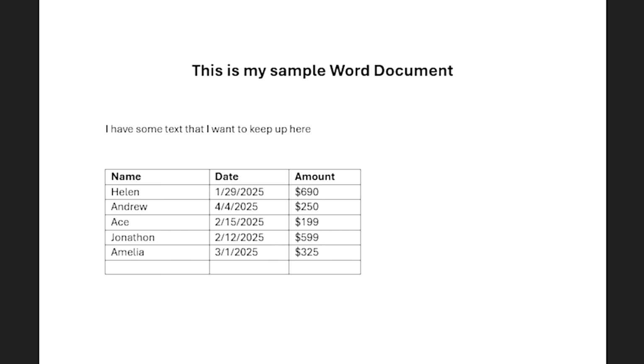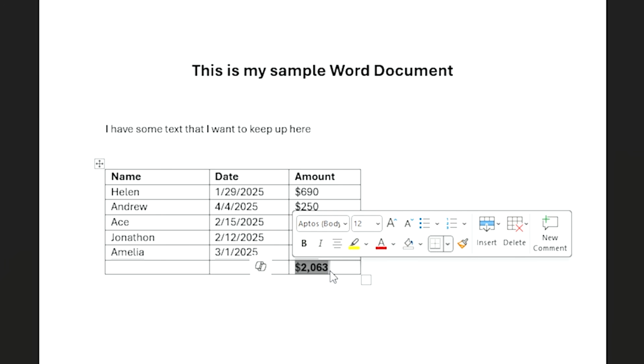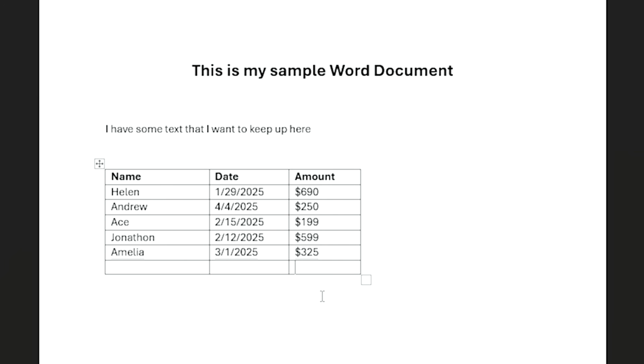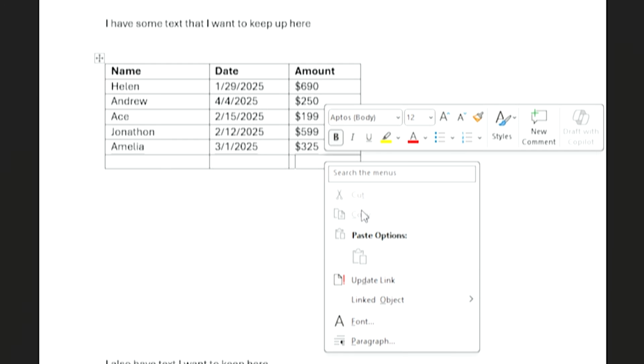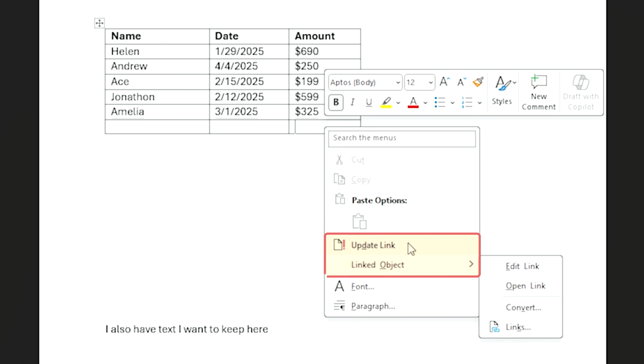Or maybe I don't have a linked table. Maybe I just built my own table here in Word and I want to be able to do the exact same thing. Well, we can do that really simply if it's in a table. Select where you want to put it. Now I have the link, so there it goes, it shows up. But if I wanted to remove that in here, I can click where I want to place it, right click, and you can see you could always do your link again, right? That's where you could do the update or break it and all that kind of good stuff.